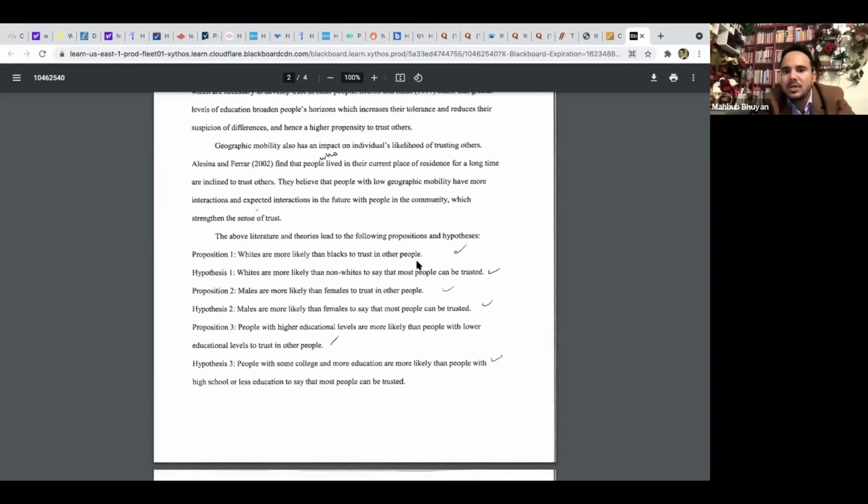Whites are more likely than non-whites to say... You can say no. Whites are not more likely than non-whites to say that most people can be trusted. Or in the other way, you can say non-whites are not more likely than whites to say that most people can be trusted.